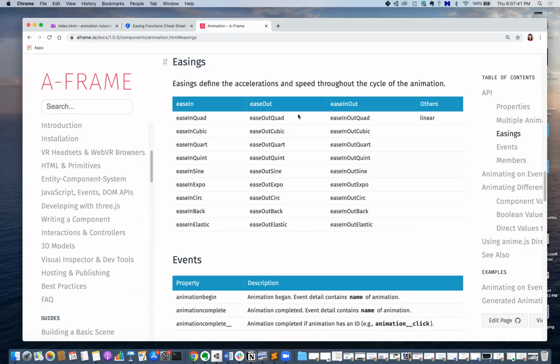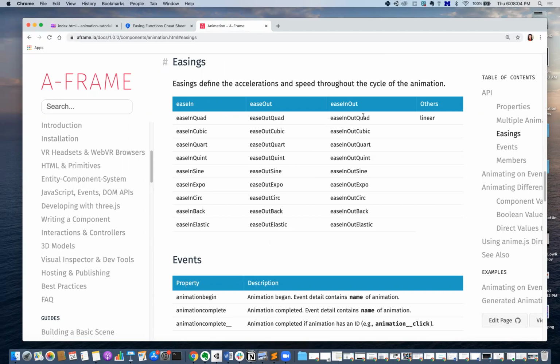So if we click on that, it tells us all the kinds of easing that we can do. So we have the ease in, and that's sort of like the fade in of the motion. And these are all just mathematical terms for the curves, basically, of how the motion will ease in. Then we have the ease out, and then we have ease in and out.